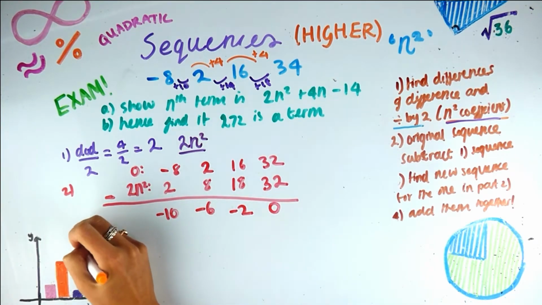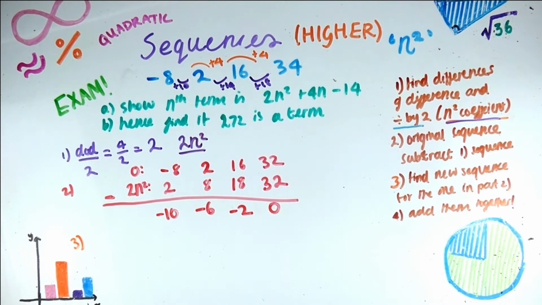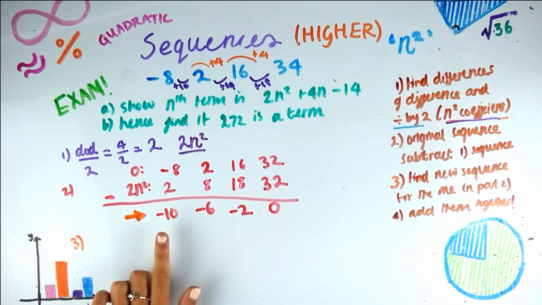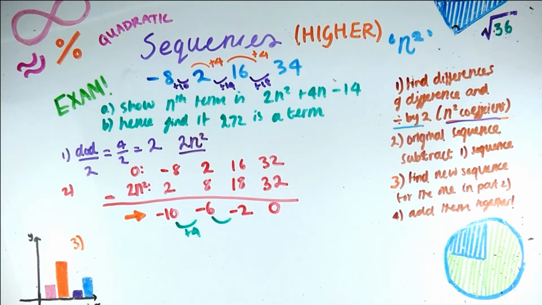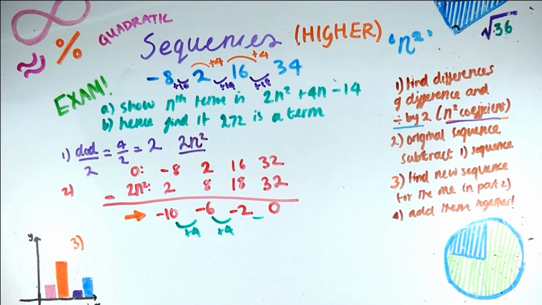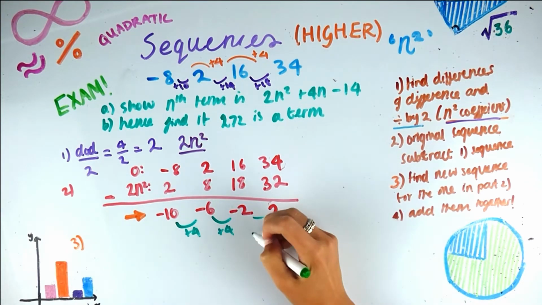Okay, so part 3, we find the new sequence for the one we've just created. Now we want the expression for the nth term of the sequence, and hopefully this should now be non-quadratic. So let's look at the differences. Now this term we wouldn't be adding 4, so I'm going to go with that I've made a mistake. I'm going to look at this again, and that is because I've written 32 instead of 34. Okay, so now we'll change this. 34 minus 32 is going to give me plus 2. Okay, so now we've sorted that out, we can continue looking at our sequence, and yes, that is plus 4.